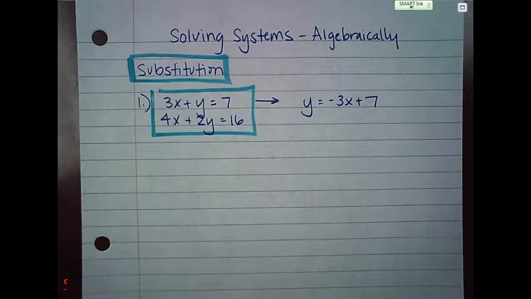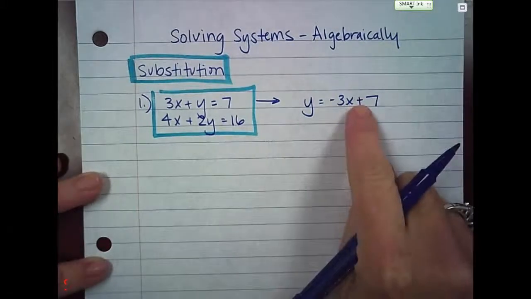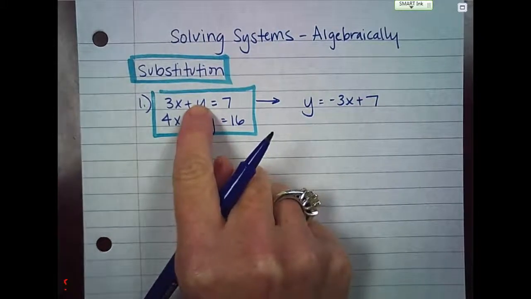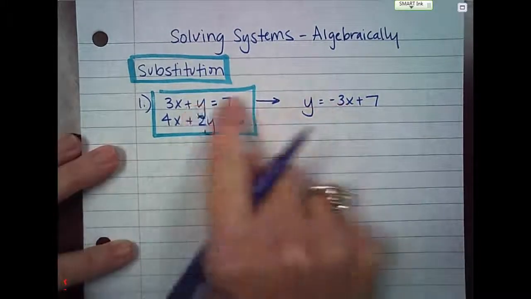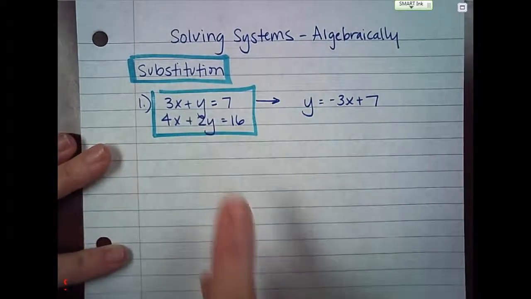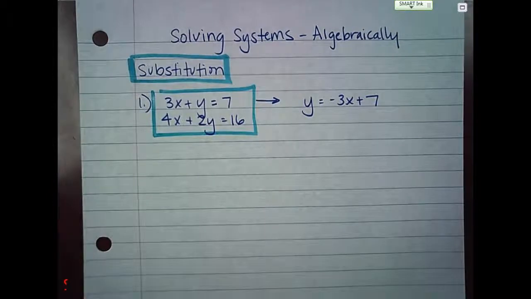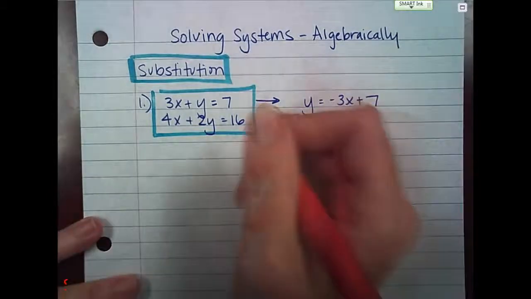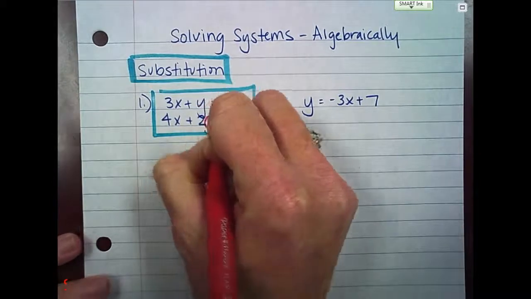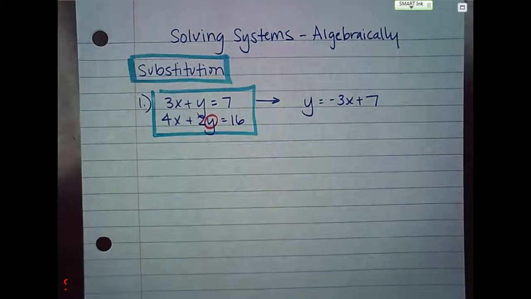Okay? And here's the mistake kids make. Kids try to take this line and put it back in. No, you can't do that. That's the same line. You can't put it back into itself. When you're substituting, you have to substitute it into the other line. Okay? So since y is here, I'm going to take this y away, and I'm going to write it, and they call it in terms of x. Y is the same thing as this.